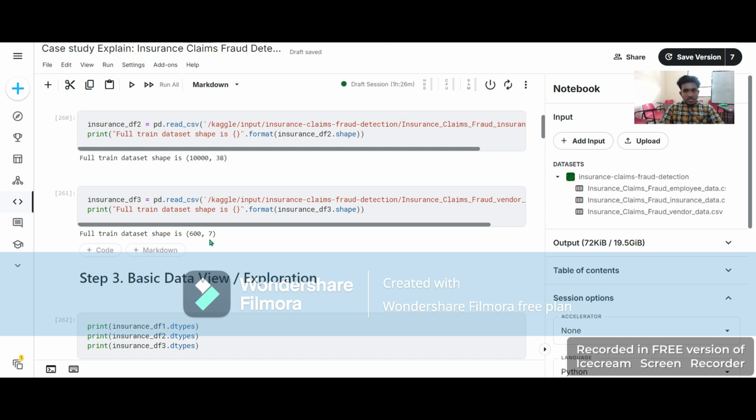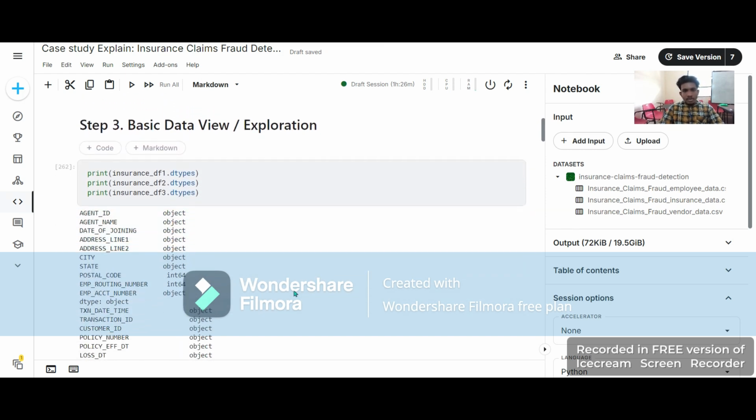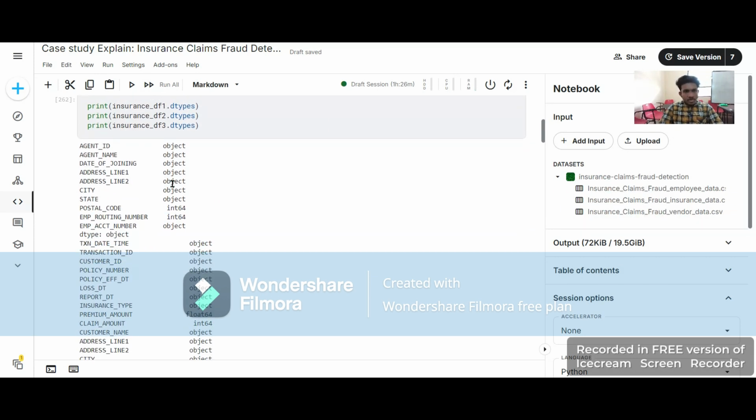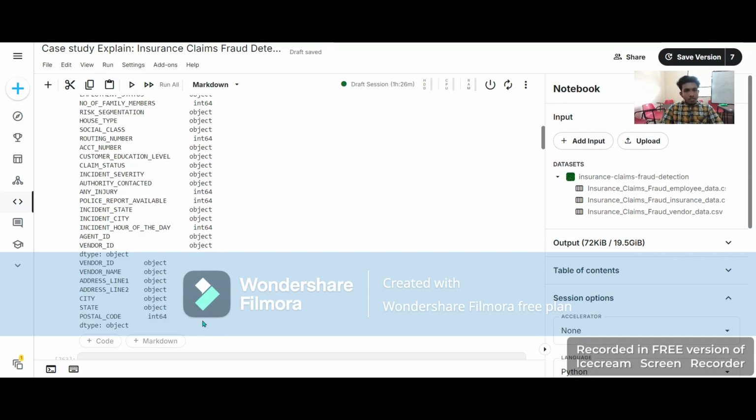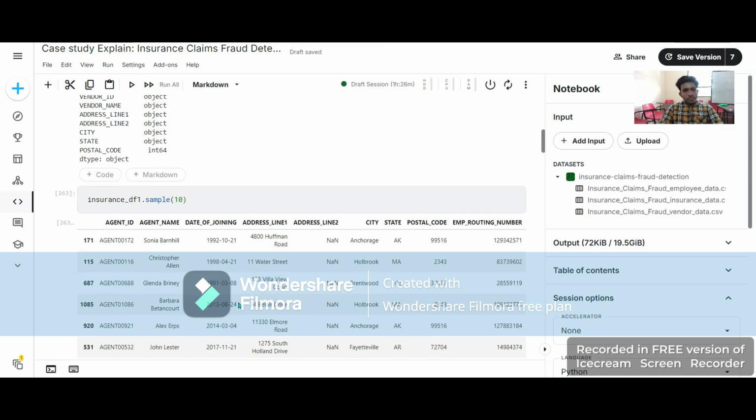Next is step 3, basic data view or exploration. Here we explore the data types of these datasets using the .dtypes function. These are the data types: object, integer, floating point fields. And then we print 10 samples of each dataset using the sample function.